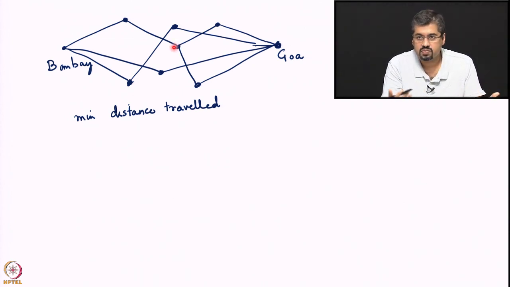The same kind of property holds with time also. Say, for example, if I wanted to find the path that takes the least time, not the least distance, then again, suppose this was the path that takes the least time. The time that you take on traveling that path is equal to the time that you take on this leg plus the time that you take on this leg, right. Now, this means that the cost that you incur is getting accrued to you at every stage. It is getting accrued in a stage-wise manner. So, this is exactly the structure that we have in our problem.